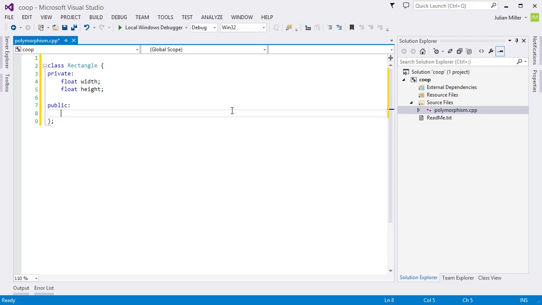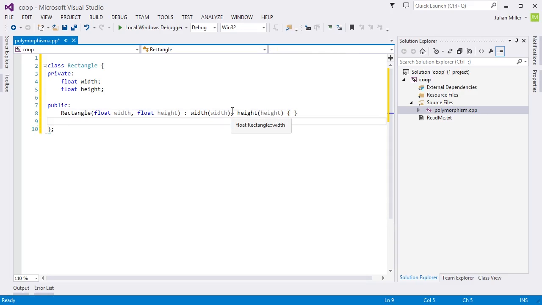Likewise, we're going to give it a constructor that accepts a width and it also accepts a height. And I'm going to go ahead and just define everything in one file. This isn't necessarily best practice, but I want to keep things short and to the point. So as an exercise on your own, you might want to consider splitting this up into its own header and implementation file. Great. So there's a constructor.